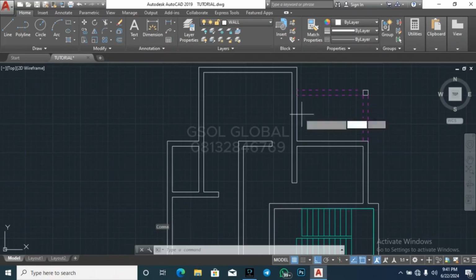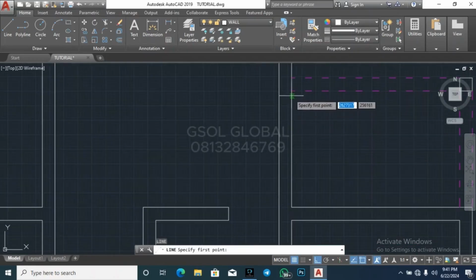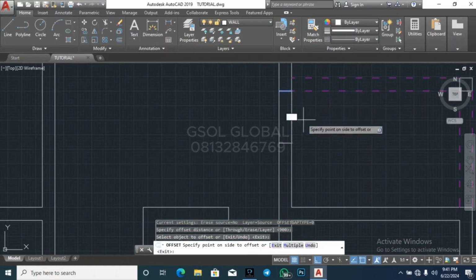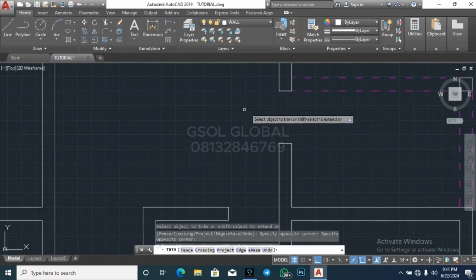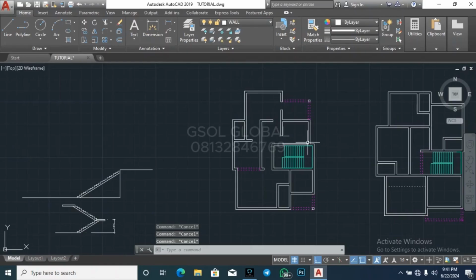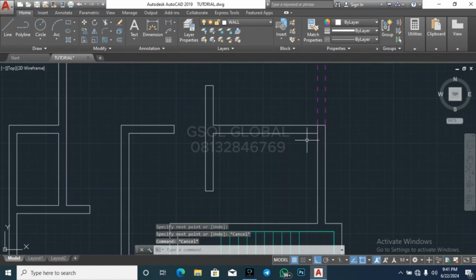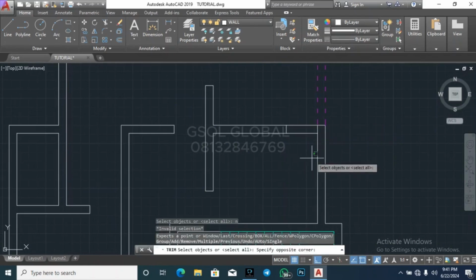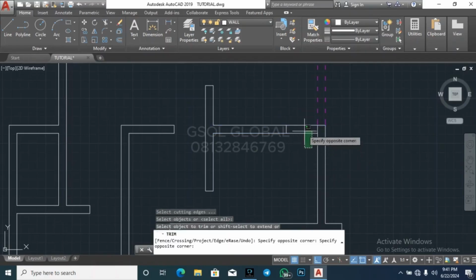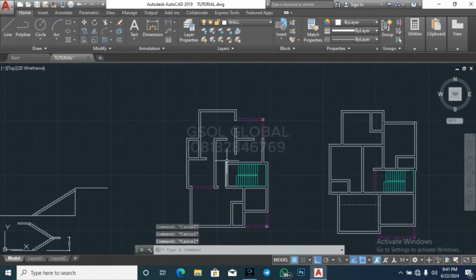All right, so we still have another one here. I'm going to make an offset of 900 from the kitchen to the porch. We have a door there, right? So from the laundry to the porch, same. We also have a door there, right? So I'm going to trim this. So trim this. All right.